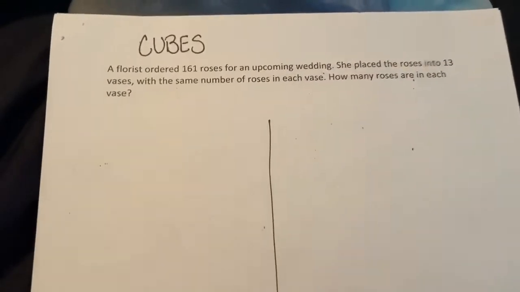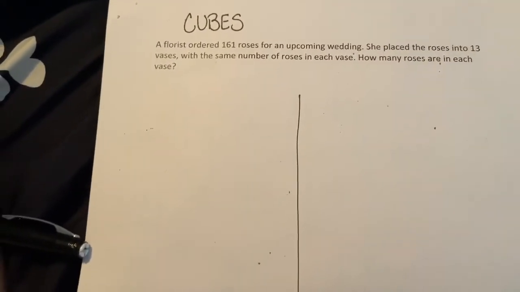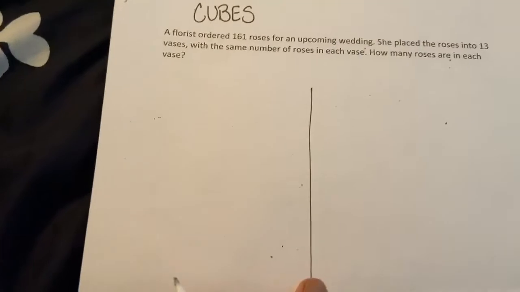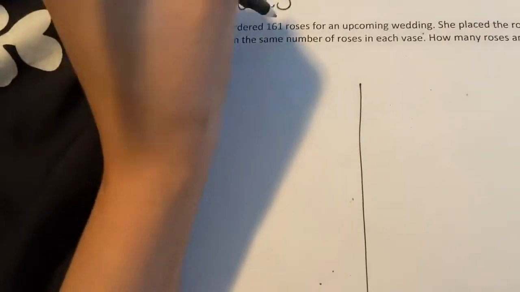So this is similar to a problem that we just did a little bit ago, so keep that in mind when you're solving the problem for strategies. I drew my line and I already wrote my cube, so let's go ahead and get started. We're going to circle the important numbers.